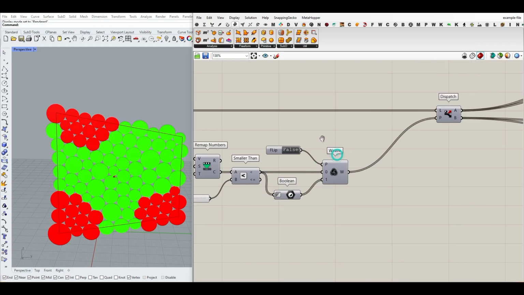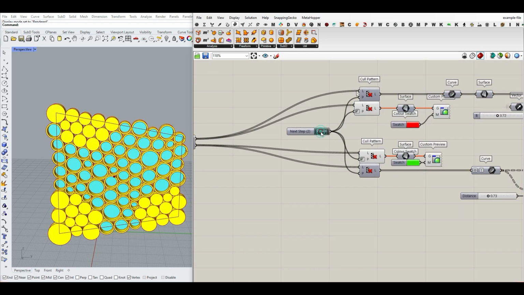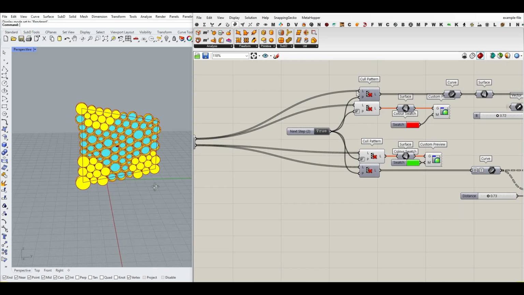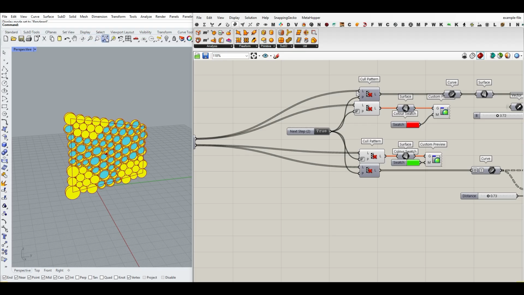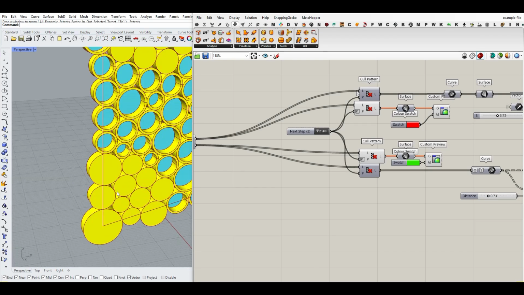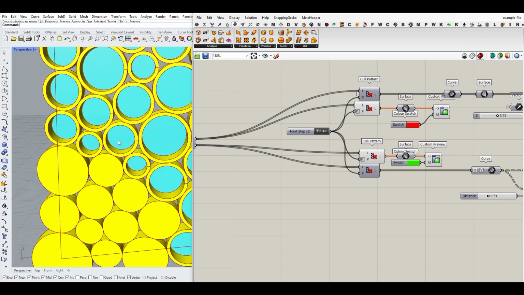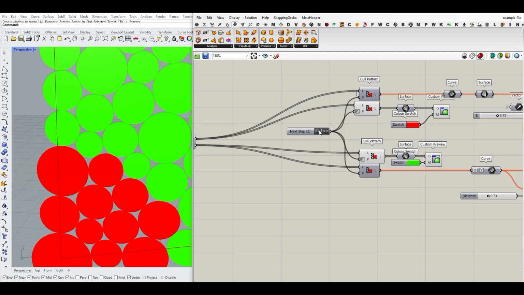Flip that if I want to, and then convert these circles into two groups. One is a solid series of circles, and another one is just like a windowed shape of those circles.